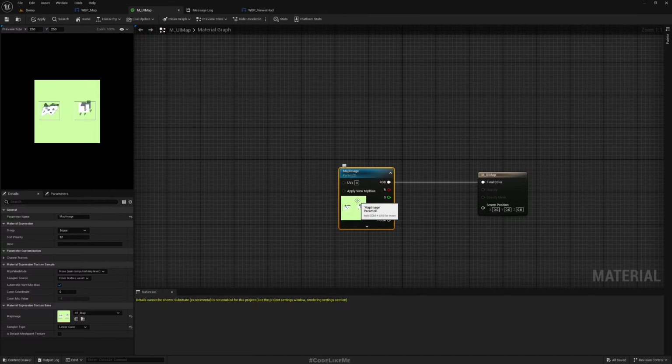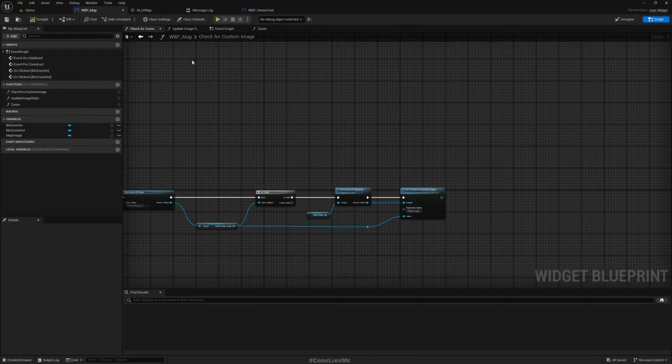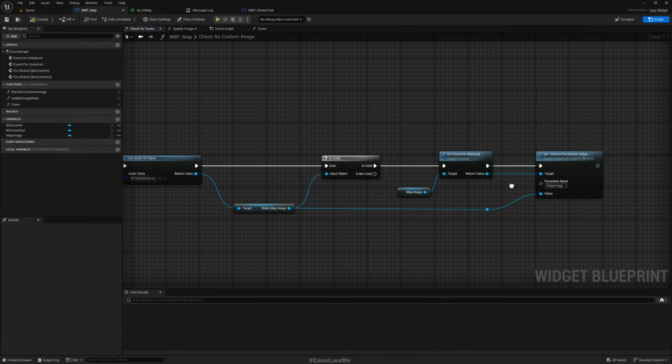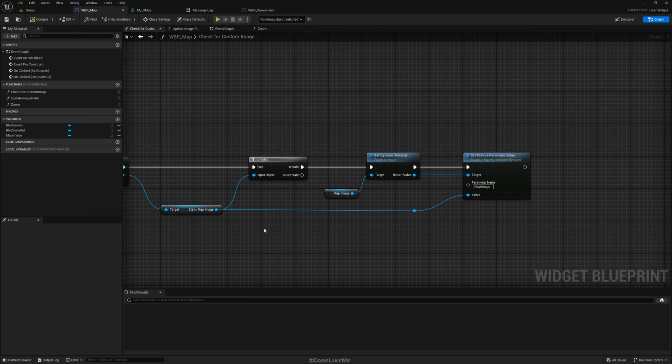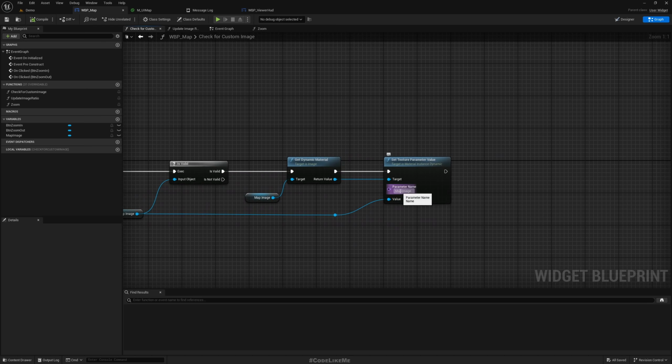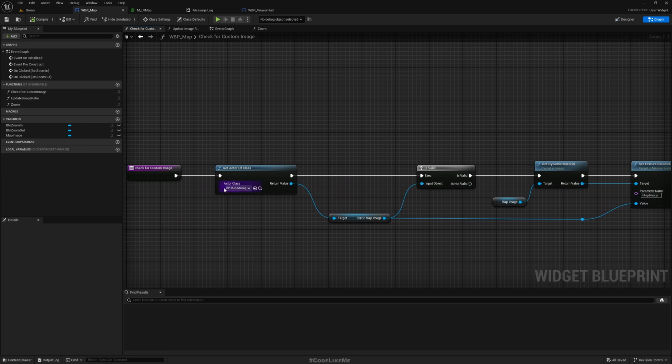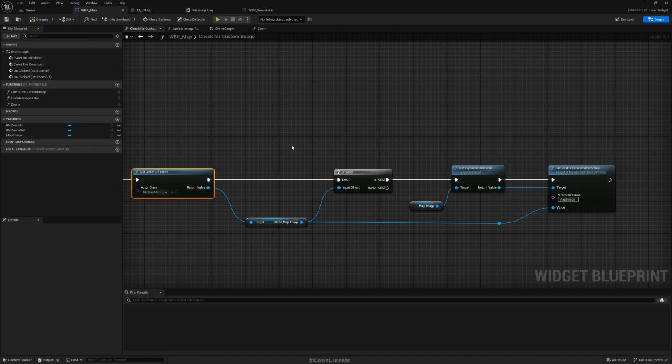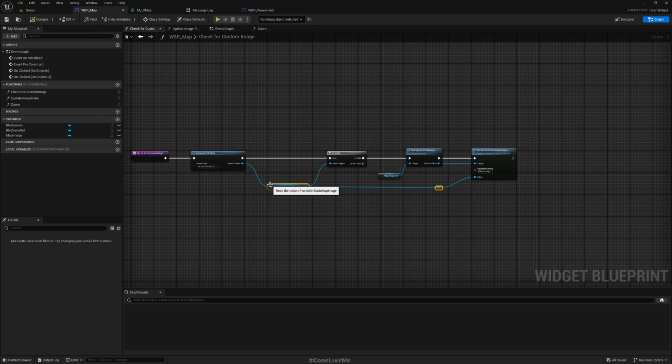So this texture, I converted into a parameter, and here in this check for custom image, I'm no longer creating the brush from texture. Instead, I'm changing the texture parameter with the custom image. This is relevant to something that we did previously. So I changed it this way so that if we do any material level changes, parameter changes, we can keep them even if I have to change the texture.